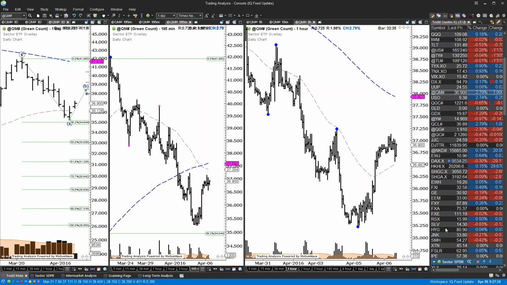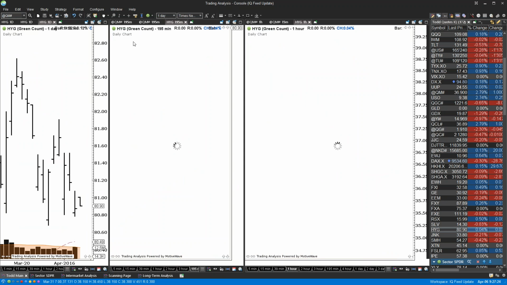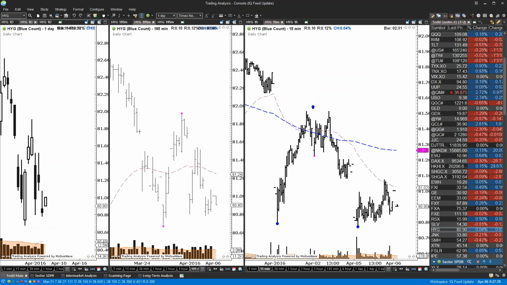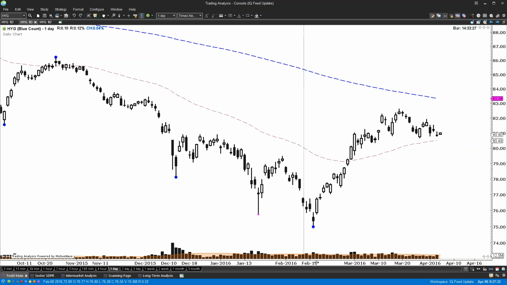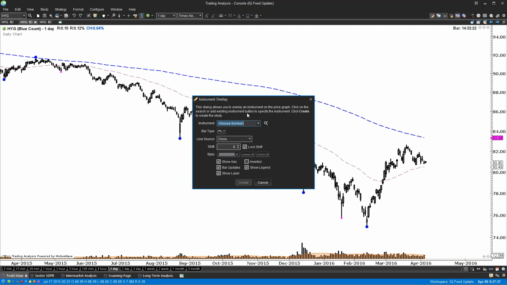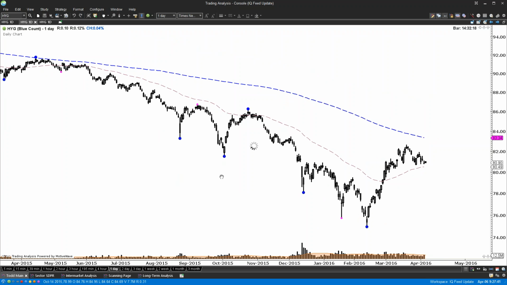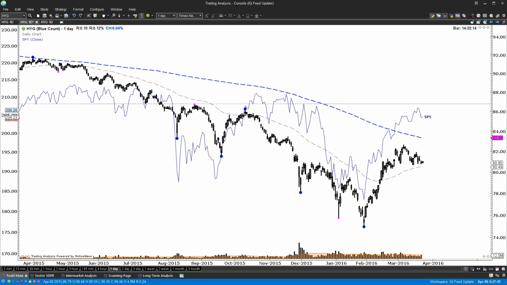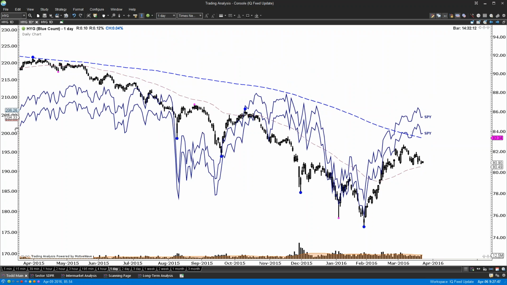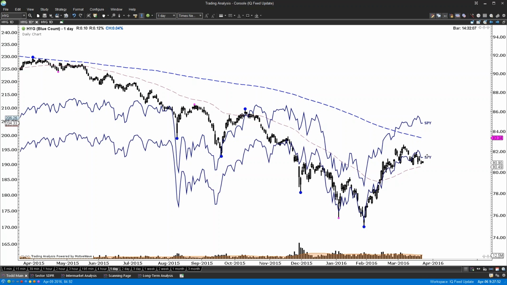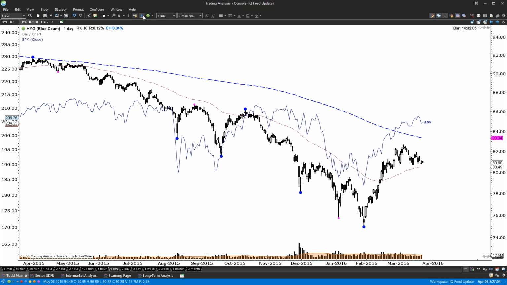But HYG, I think, is a very good one. High yield bond ETF. And this is another one that has a pretty good correlation with the stock market. This one is actually not broken down as much as the S&P is either. And high yield actually trades well with crude oil because of possible defaults in highly leveraged energy companies. So let's just overlay these guys on top of each other.